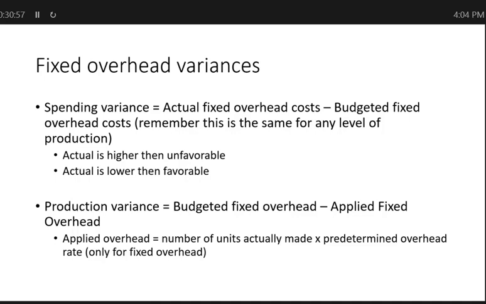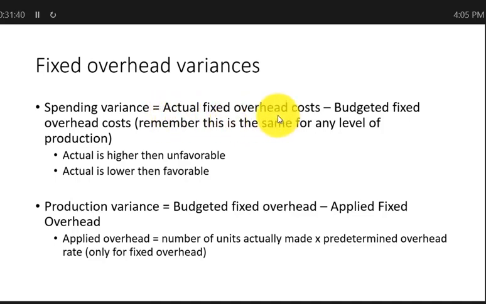When we turn to fixed overhead, this is the costs in our overhead that are not expected to go up or down with volume. Then our approach is going to be slightly different, because we can't just use the same formulas as we did with the other three. The other three really have very much the same formulas. You just have to adjust them slightly as to how to think about them for direct materials, direct labor, and variable overhead. But the fixed overhead will feel different than all the other three.